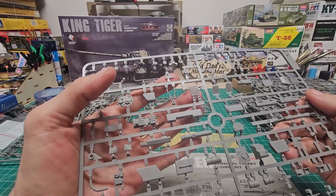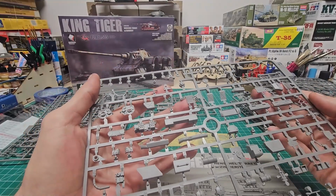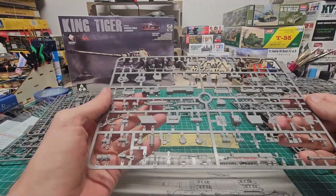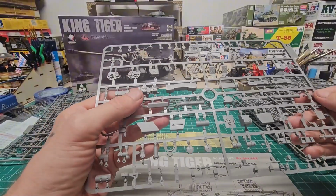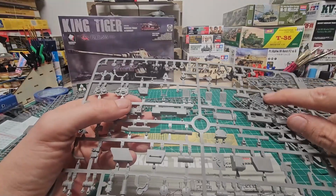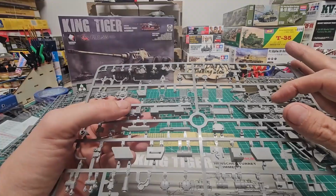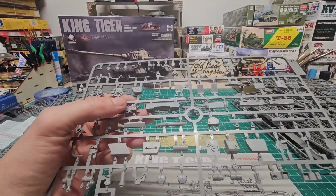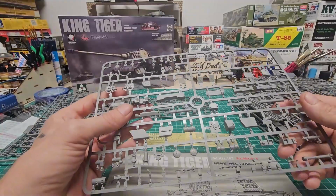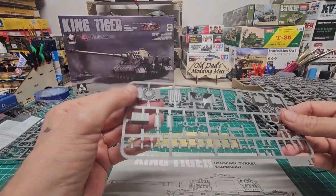Not sure what that is. That looks like some sort of coolant thing, kind of like a radiator, where water flows through. I'm not sure. But the detail on all of this is really, really nice. That's got almost, it's not diamond tread, but it's got little swirly doos in there. Yes, I am absolutely loving this so far.